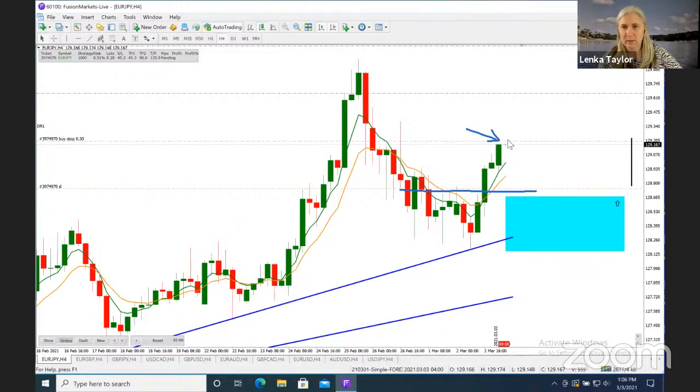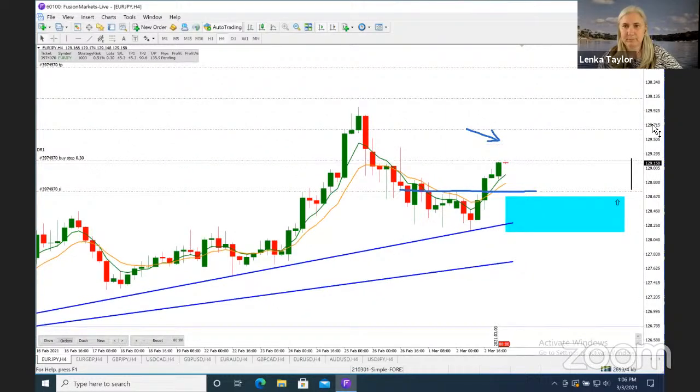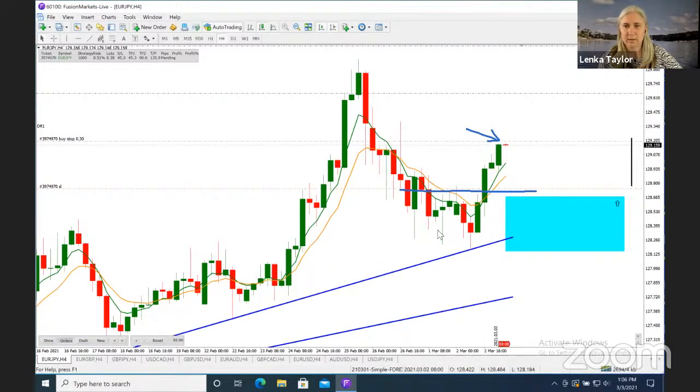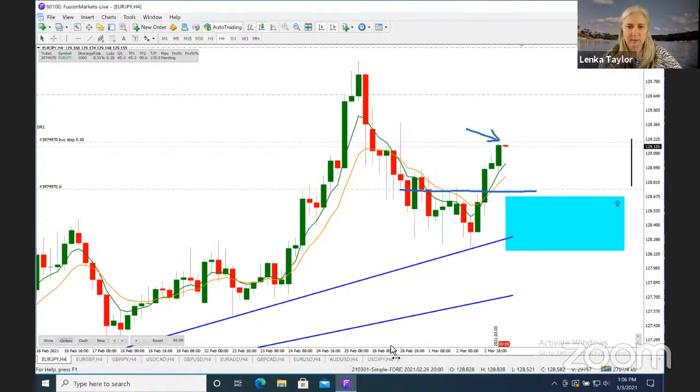So I'm looking to enter above the bar and my stop loss is around this level that I expected. The 1-to-1 profit target is here, 1-to-2 there, and then 1-to-3. Yep, I'm happy with that. Do you want me to annotate the levels or are you okay? Let me just check the chat box and let me know.